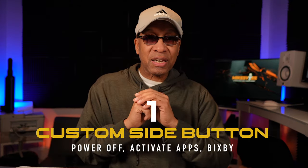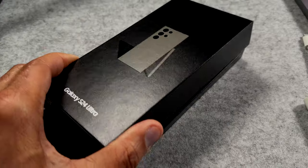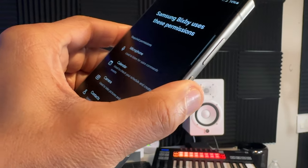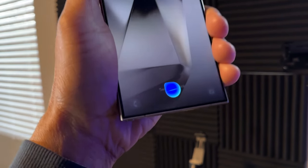Okay, first, let's customize the side button so you can easily power off your device. You see, when you first get your Samsung Galaxy S24 Ultra out of the box, simply pressing the side button is only going to open up Bixby. It's a virtual voice assistant, but you may not want that. And if you do want to have that, then you're fine just keeping the side button the way it is. But for me, I would like a way to be able to power off my device easily. I'm going to show you how to set up your side button to power off your device.